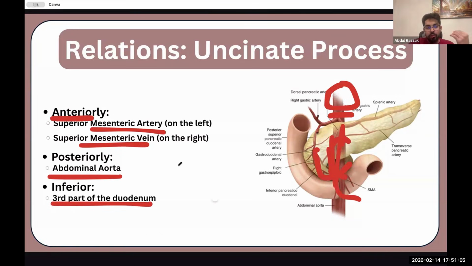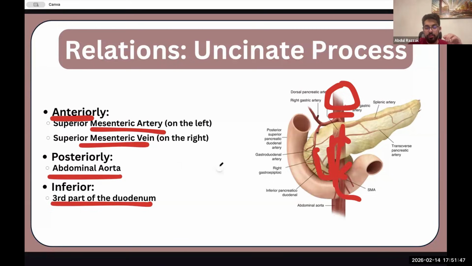Okay. Why is the superior mesenteric artery running in front of the uncinate process? Very important. Because you have the aorta coming like this, like an artery coming like this, and you have the superior mesenteric artery as a branch of it. And between them is the uncinate process. You also have the third part of the duodenum, and you also have the left renal vein. And all three of those structures can potentially be squished or compressed between the superior mesenteric artery and the aorta.